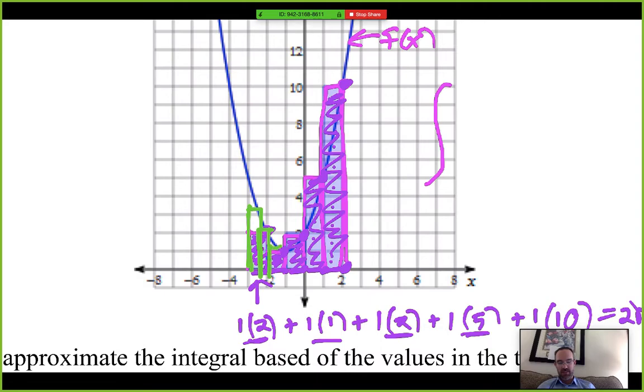So if I use twice as many rectangles, and I'm putting them in here in green, I'm making them right rectangles again. And when I say right, that just means I want the right side to touch. Kind of helps you draw them. If I didn't tell you, that would be difficult to know where to draw the rectangles. Do them like this. And I'm just making them touch on the right edge. If I wanted to know the height, I could just find the x value underneath, plug it in. So you're adding these up over and over again.